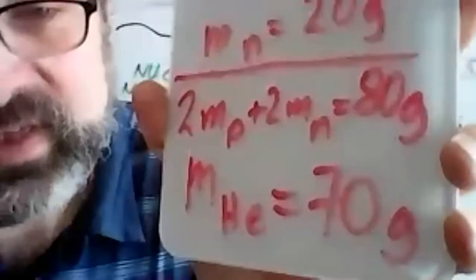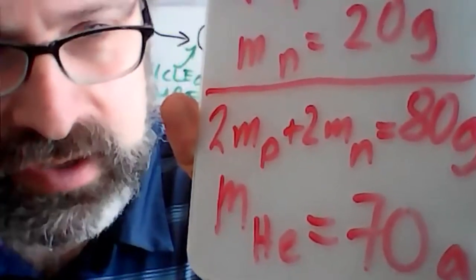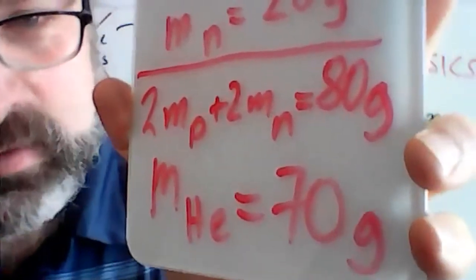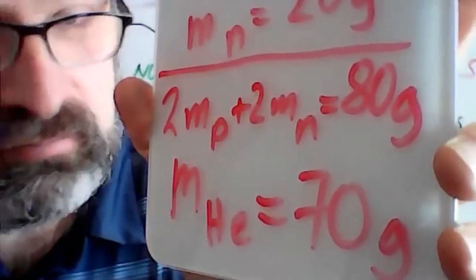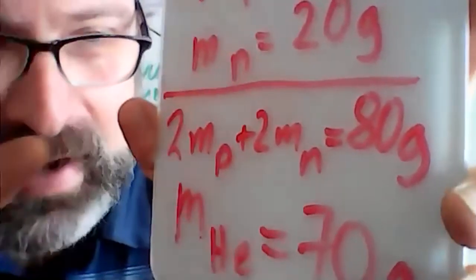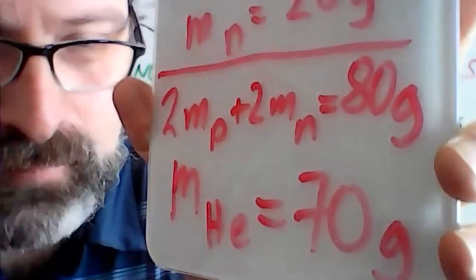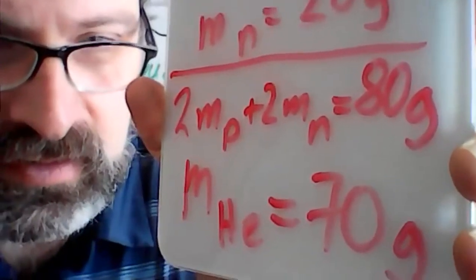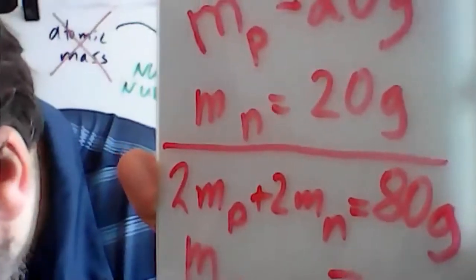What the hell? So we have 4 particles, and we weigh them individually. We get 20 grams each. So when we weigh the 4 next to each other, they're 80 grams. But when we combine them into a nucleus, they suddenly have a lower mass. Does it have to do with them being in a nucleus? Yeah, we're going to get to that in just a second.